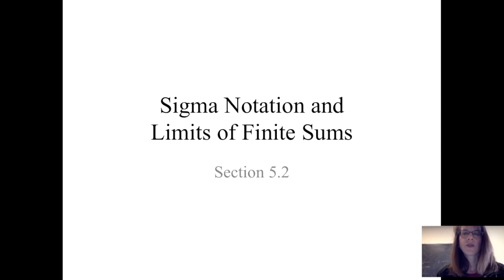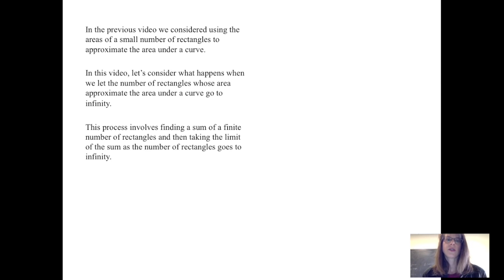Hello! In this video, we're going to continue our discussion of the use of finite sums of areas of rectangles to approximate the area under a curve, then take the limit of that sum. And to do so, we'll make use of sigma notation or summation notation. In the previous video, we considered how to use the areas of a small number of rectangles to approximate the area under a curve. In this particular video, we're going to consider what happens when we let the number of rectangles whose area approximate the area under a curve go to infinity.